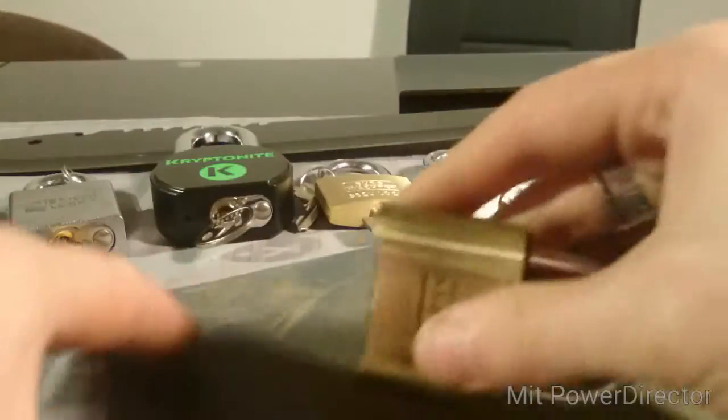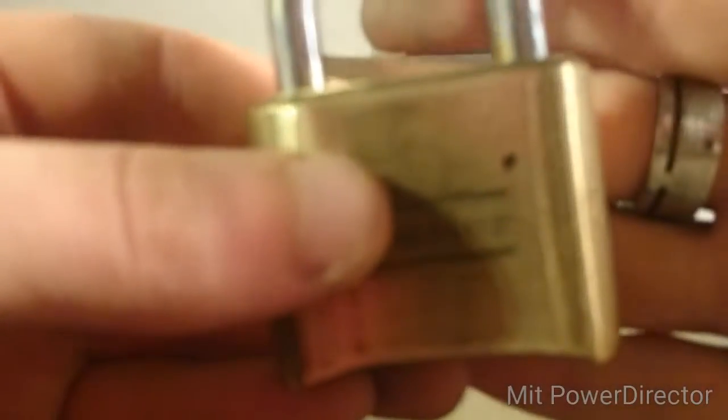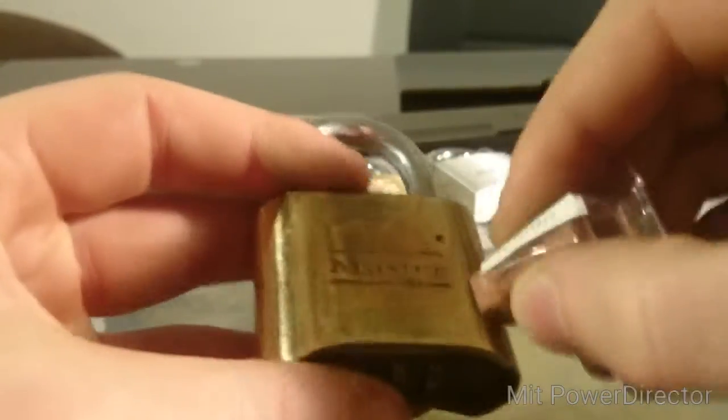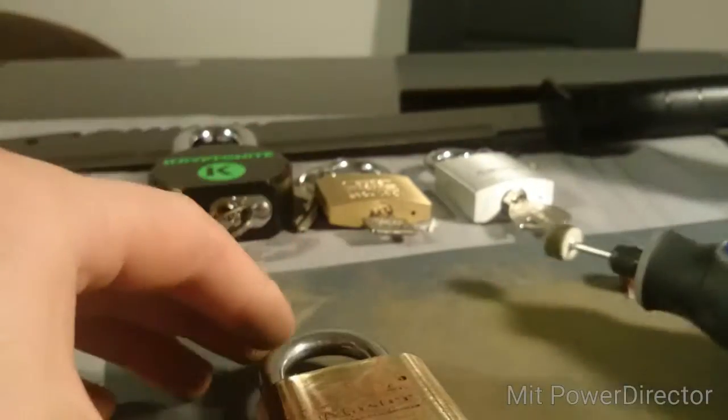Maybe I'll speed that step up a little bit in the video editing. We'll see how long it takes. This is how the lock looks by now. Huge difference. Now we are going to take our polishing compound and rub this all over the face of the lock. Then if you have one, take your Dremel tool. Otherwise you take some cotton or whatever and rub it in.